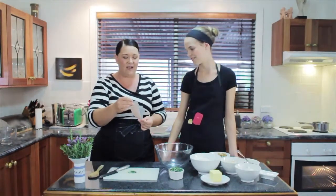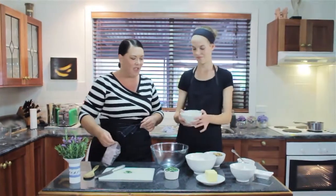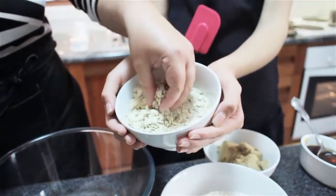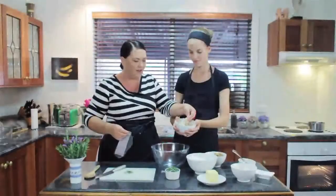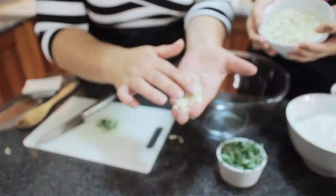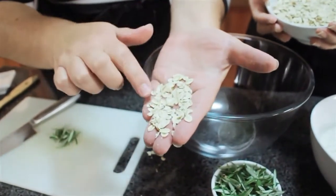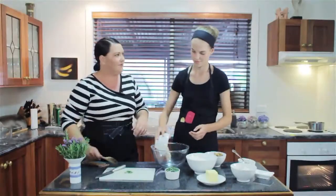But you need to start with a cup of uncooked rolled oats. So Lara's got our rolled oats. The really important thing about the oats is don't use minute oats. They're hopeless. You need the proper traditional rolled oat. So we'll give you a little bit of a look at that. A rolled oat is bigger than the minute oats. Minute oats take a minute, but they're not the right thing for traditional Anzac biscuits. So we'll stick our rolled oats in there.